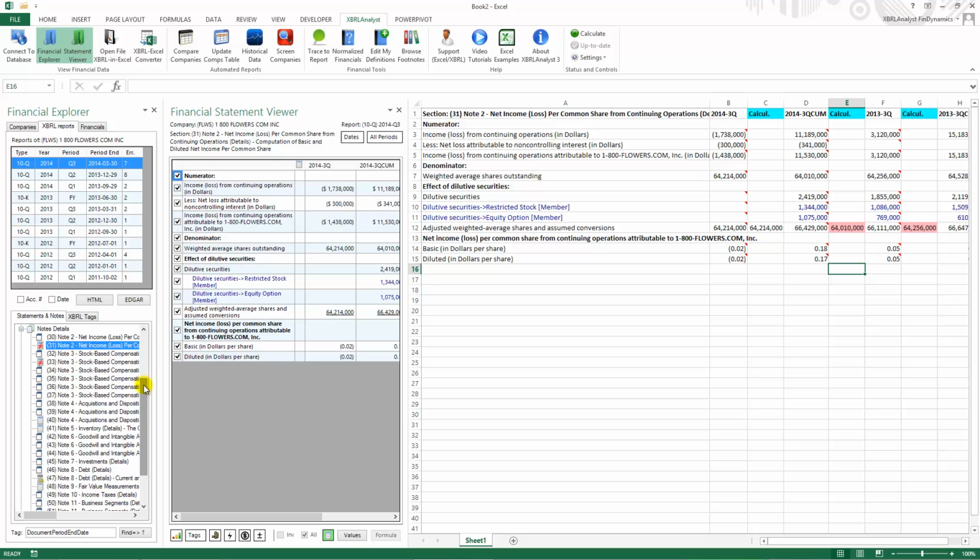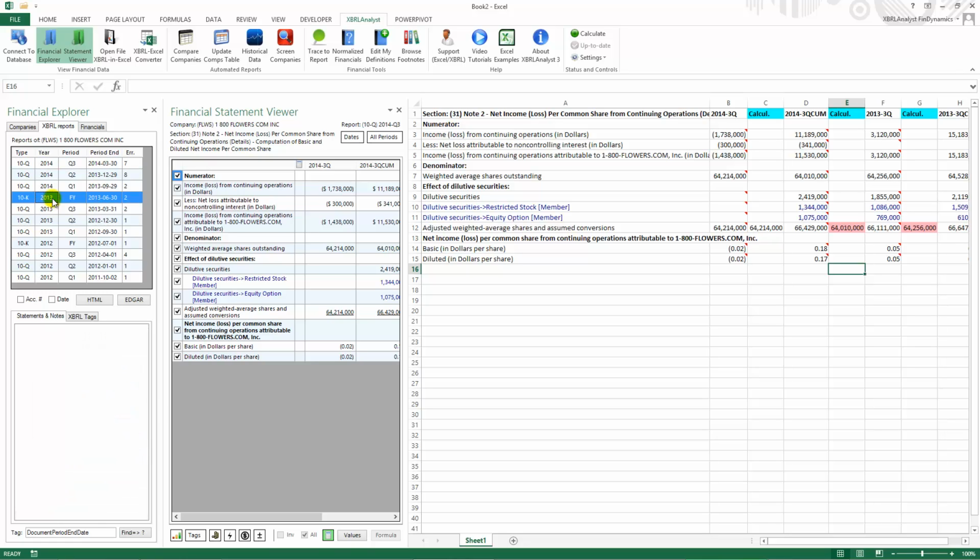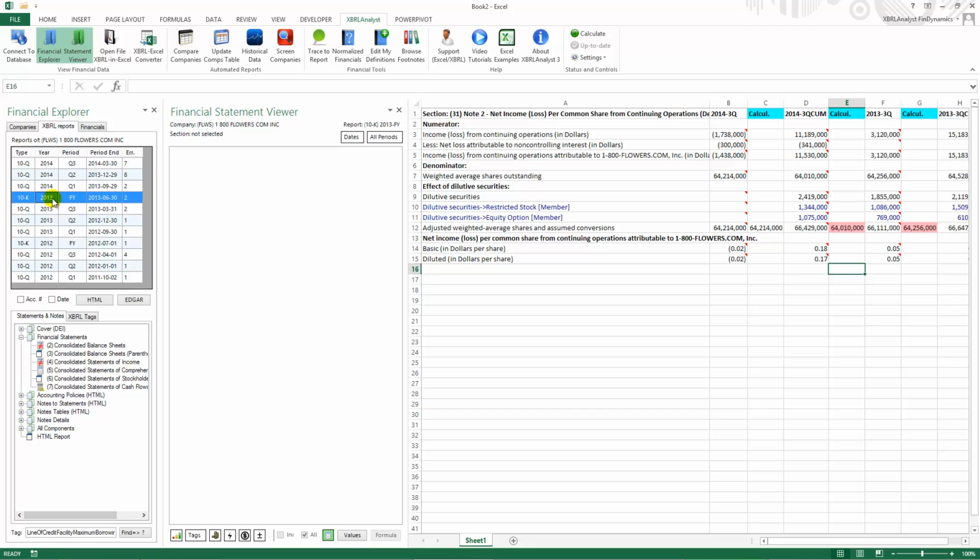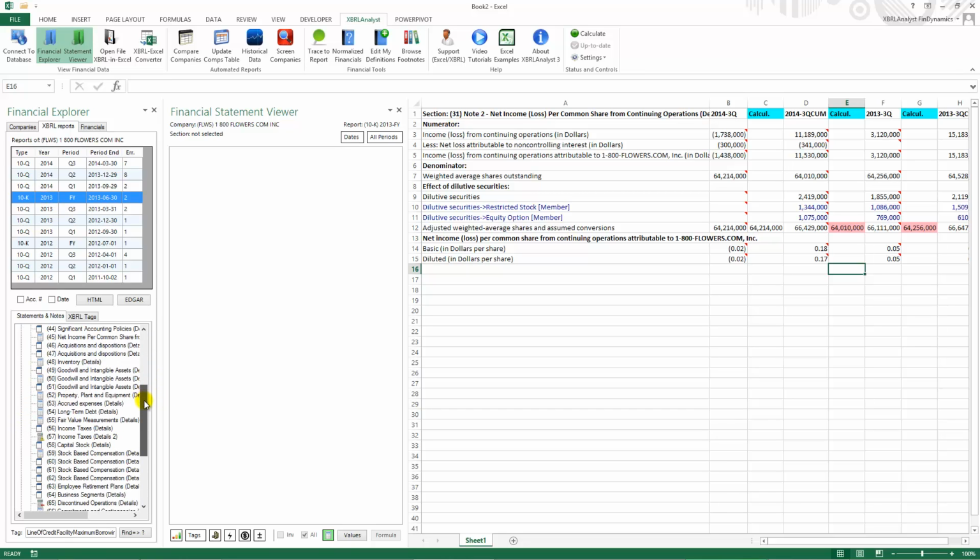We just added a new feature to XBRLAnalyst Corporate that allows you to review filings from the point of view of missing calculation relationships. That's what the SEC was actually referring to in the recent letter. So for example, if you select a filing and review notes details, you may find a new icon with the calculator and the minus sign.